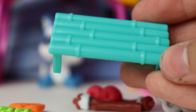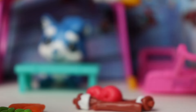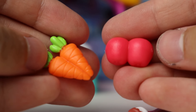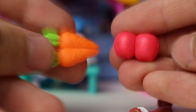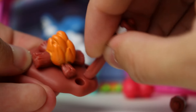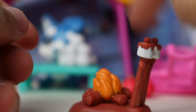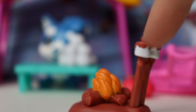Moving on to the smaller accessories, we have this little bamboo bench — I really like the color of this one, I think it's super cool. We have a pile of white snowballs, which is obviously very fitting for the snow set. Then we have some apples and carrots — I feel like these come in every single G7 set, not really sure why, but now I just have a million of them. And then finally there is the campfire with two marshmallow sticks that you can put in here. There's three holes but only two marshmallows. I think this is cute, and this is probably my favorite accessory in this set. I do also really like the tent.